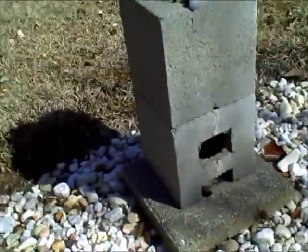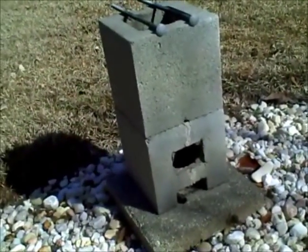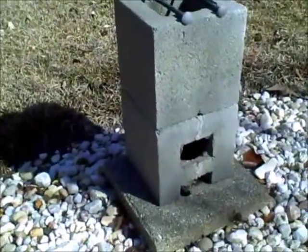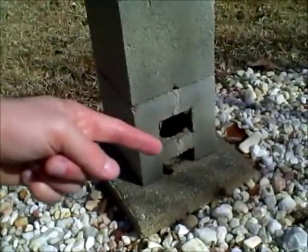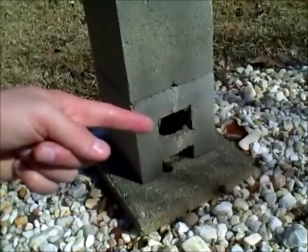This is one that I use here — two 8-inch square cinder blocks. Most cinder blocks you're going to see in the stores are 16 inches or 24. These are 8-inch square. What I did with the bottom — I took a cold chisel and a grinder and made a draft hole at the bottom, and this is where your sticks and your wood are going to be fed in.